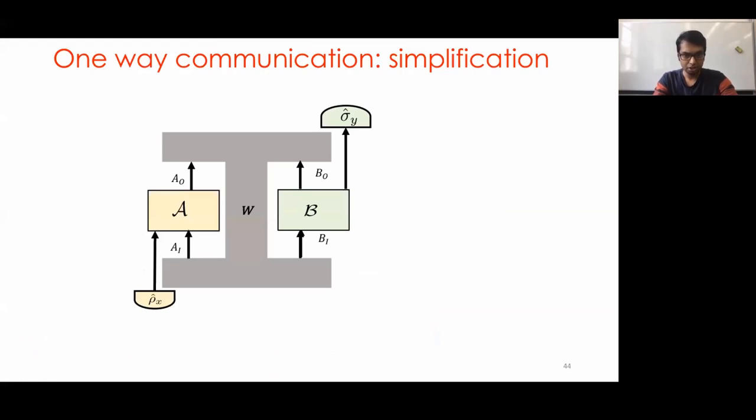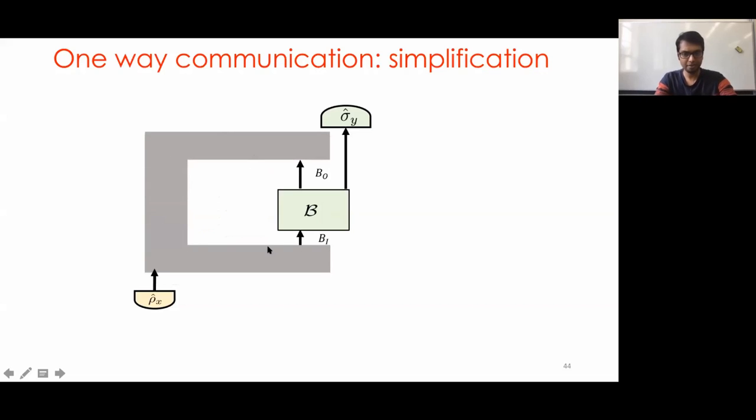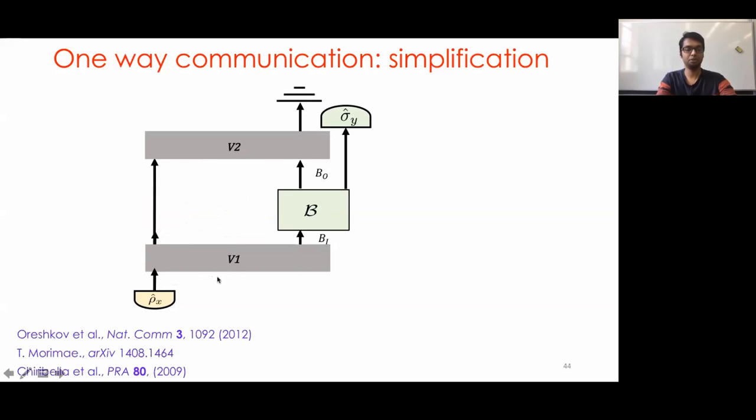I will introduce this theorem, and then in the next slide I will say how we overcome the situation of non-stationary channels. Here you can see that for a single process like this, A, W, B are quantum channels, and A and W together can form a monopartite channel. It has been shown in this paper that any monopartite channel of this form can admit this sort of decomposition, where V1 and V2 are trace-preserving channels and the output of V2 is traced out. As the output of V2 is traced out, this makes V2 redundant, and it is possible to imagine the whole system like this.